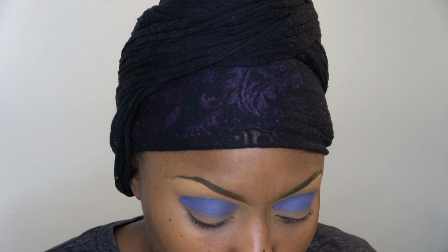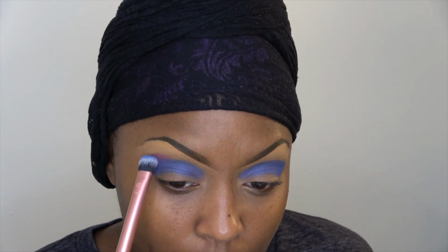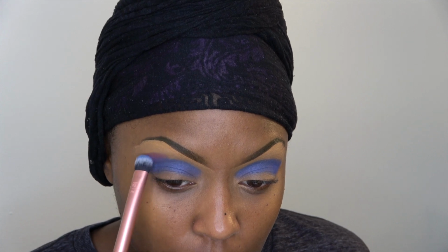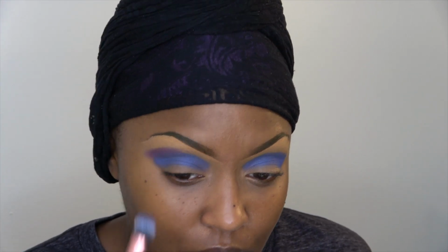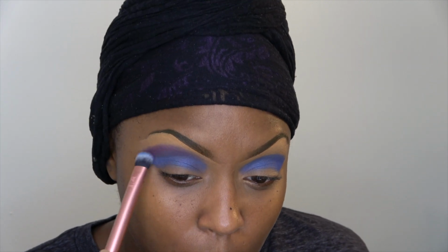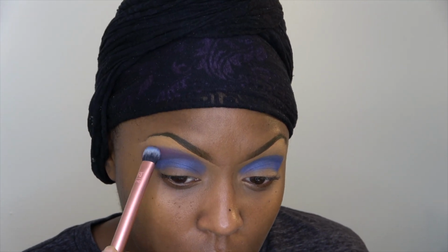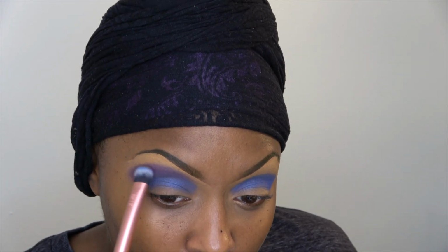I'm gonna go in with the purple, and I'm going to place that purple right on top of the blue, but above it too, to smooth out that line and build up that rainbow effect, you feel me? Y'all see it? So that's what we doing.